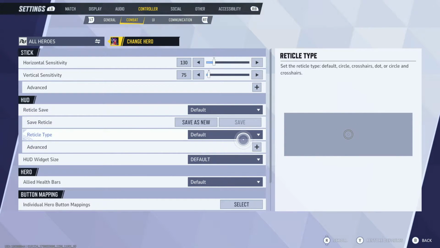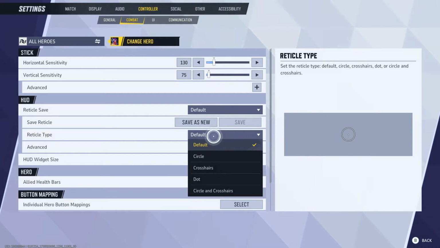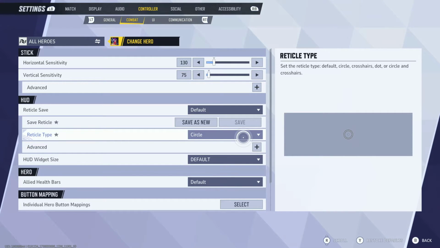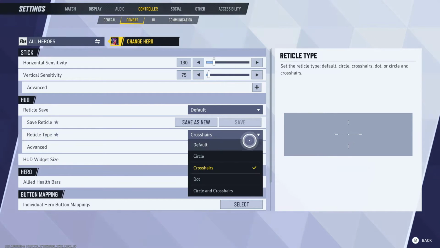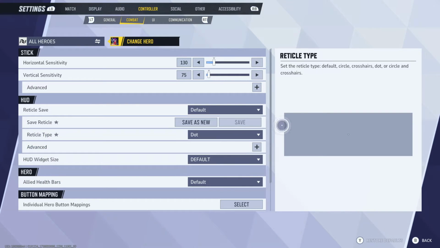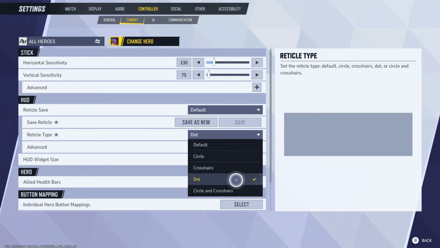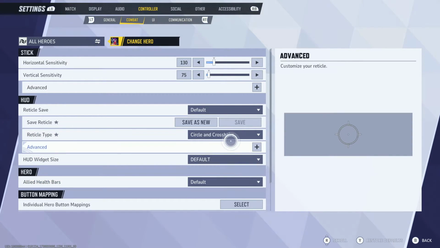You can see by default, this is the default one, which is a circle and a red dot. So all you have to do is select the drop down arrow that appears, and then there's a couple of options. There's the circle, there's a crosshair, there's the dot, and circle and crosshair. So you can select circle, and then now you should see a preview of what it's all about on the right side. You can either choose crosshair and you'll see how it looks like. You can also change to dot and you'll see how dot looks like. Or you can also change to circle and crosshair and you should see how the preview looks like.